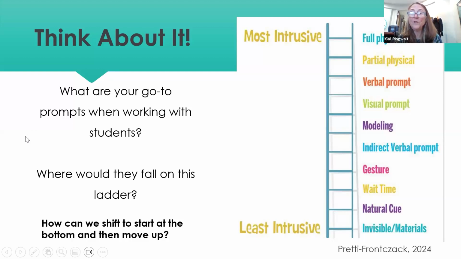So somebody said, this is a really good comment, Renee, that her room uses a variety of levels. So we use a wide range of nearly all of these prompts, depending on the material being taught. And that is huge, because you might be the same student, but depending on how difficult the subject matter that you're helping them with, you're going to use a different prompt, probably a more intrusive prompt if it's something that's more difficult for them. So that is absolutely a good idea. To be able to concentrate on depending on the subject matter is a great idea.